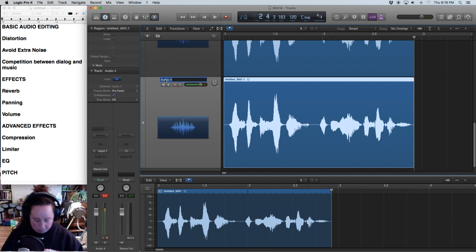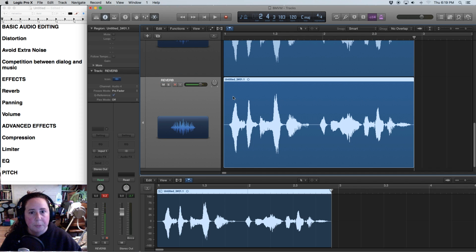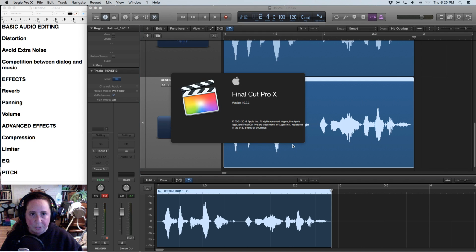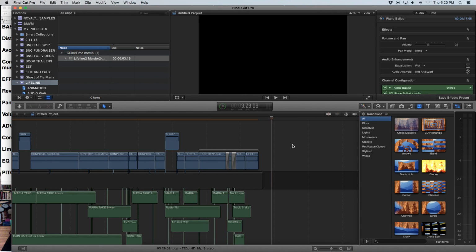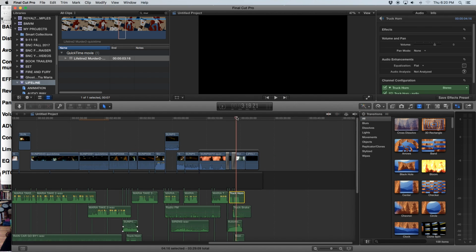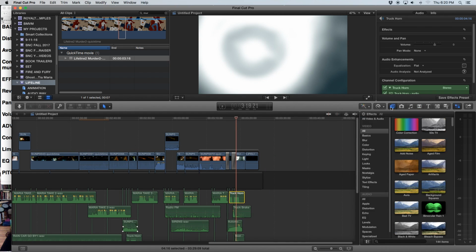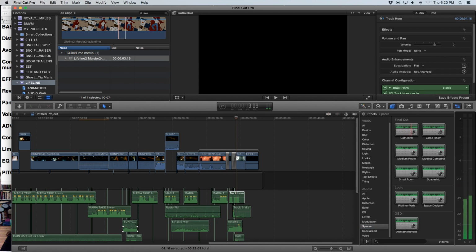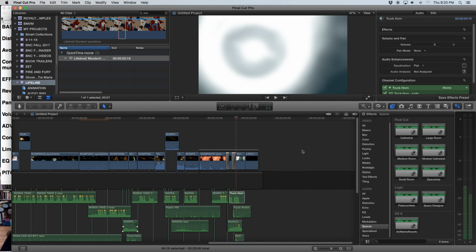We're going to start with reverb. Now, reverb is pretty easy. Depending on your program, I use Final Cut. Final Cut and Logic are integrated with each other. That means that I can access anything from there. And then in this menu, you would go over here and you have spaces. They call it spaces here. And so it was very simple. You just add whatever sounds you want to it.